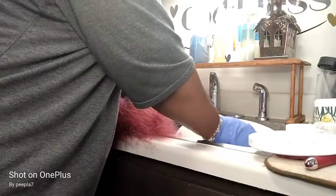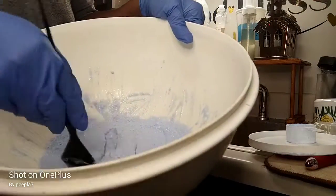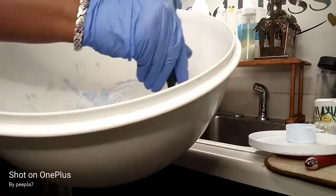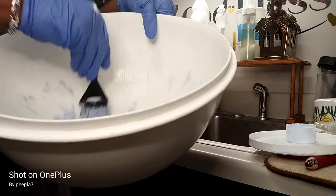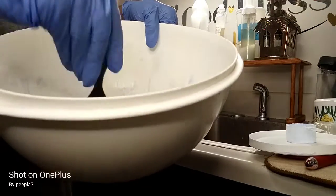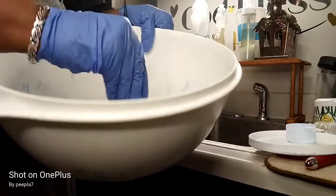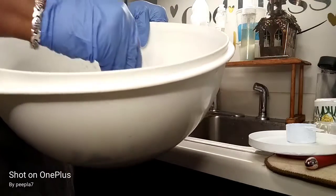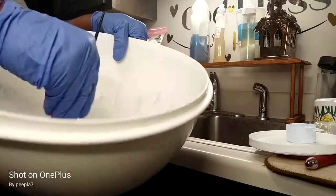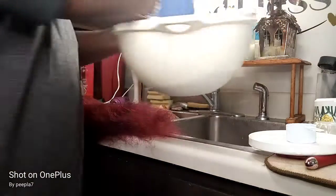People of the Purple Butterfly here. So I put some shampoo, the last of the Quick Blue, because I'm not going to use that product ever again anyway, so I might as well go ahead and use it up. The last of the 20 volume developer in here. Wow. And it definitely smells like bleach. Well, more like ammonia, but still. It got that chemical smell going on. And I'm stirring it until these lumps go away.